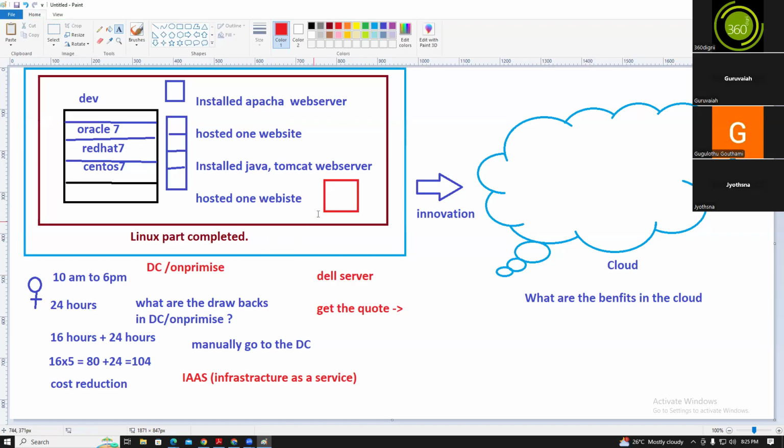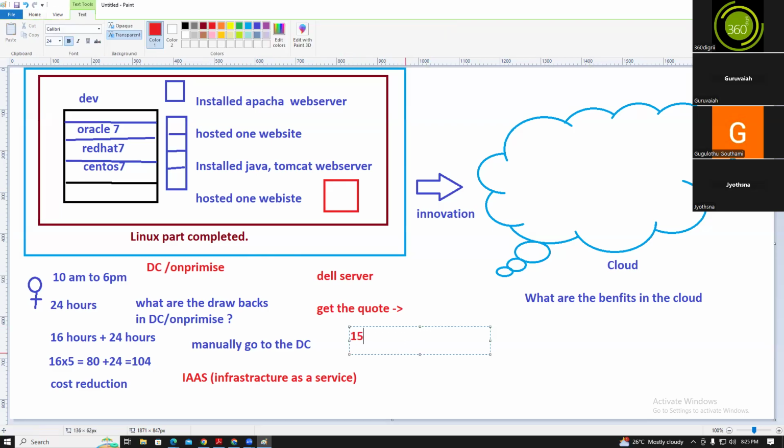At least 15 to 20 days are needed to build a new server.